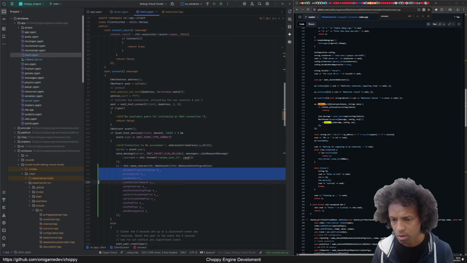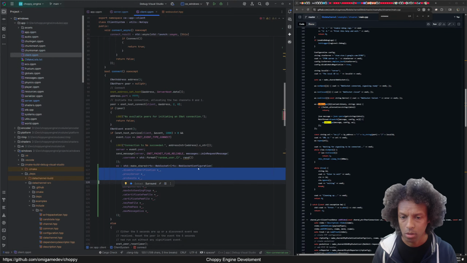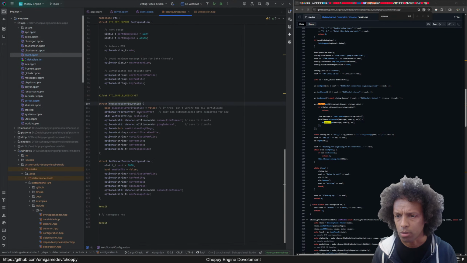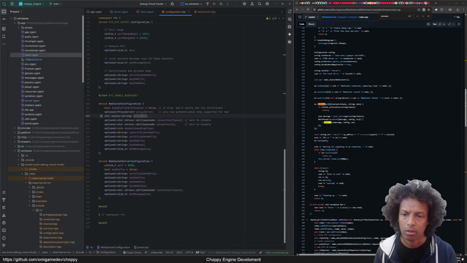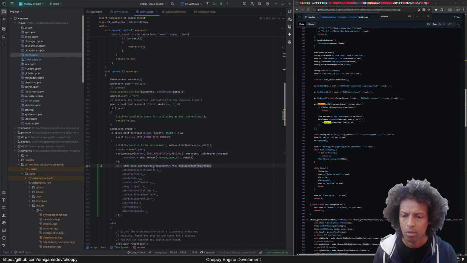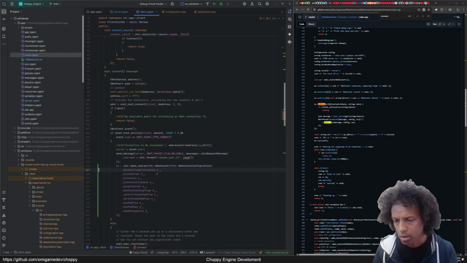Should not have. Protocols. What are the defaults? Certificate, proxy, protocols. What? Wait. We're just creating it. Protocols. What does protocols contain? Nothing.